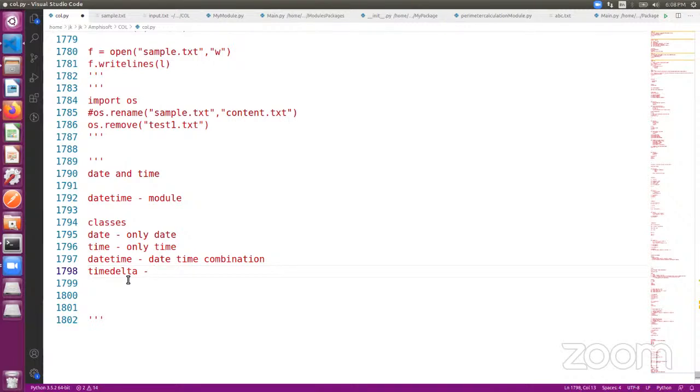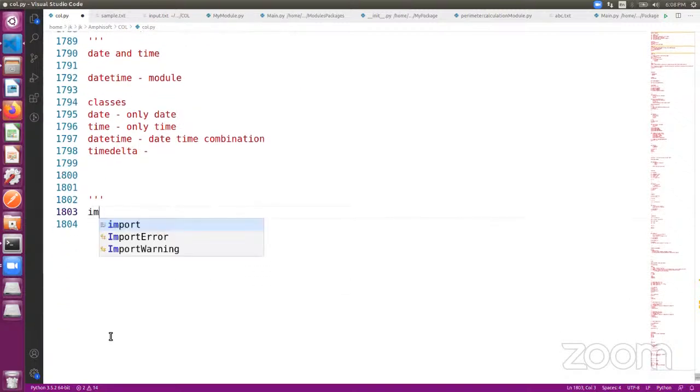So let us do some operations and see. First, how to create a new date object. I told you date is present inside the datetime module. In two ways you can do.